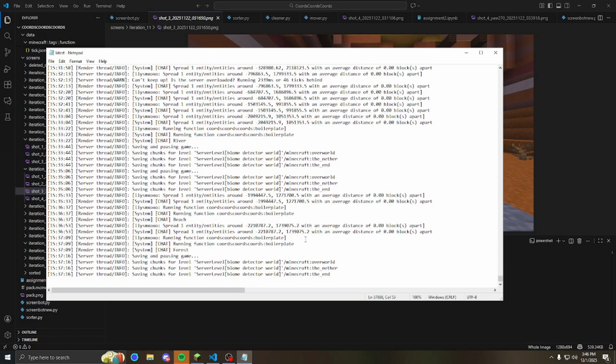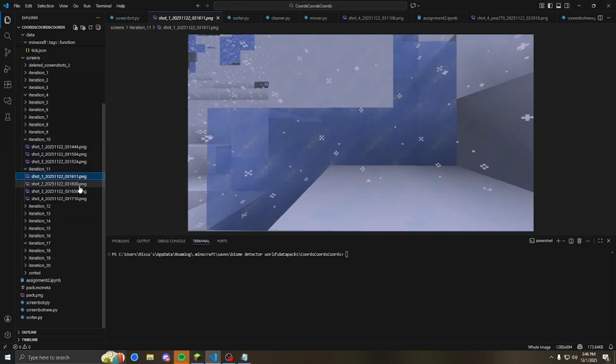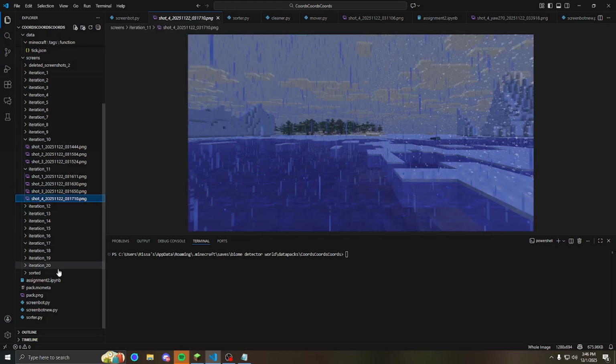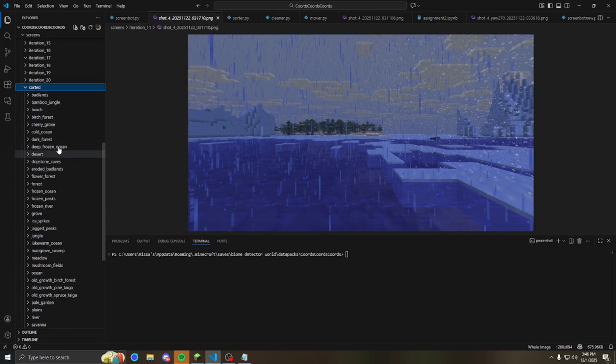I'll have to iterate through a folder like this. Look for these chat messages. As you can see, if I took a screenshot at this time at 3:36 p.m., then I'll know that those screenshots are of the category beach, and this one will be at the forest. And I'll have to basically do this for every single image and classify it that way. And I'll put it inside this sorted folder, which will contain all of the sorted images.